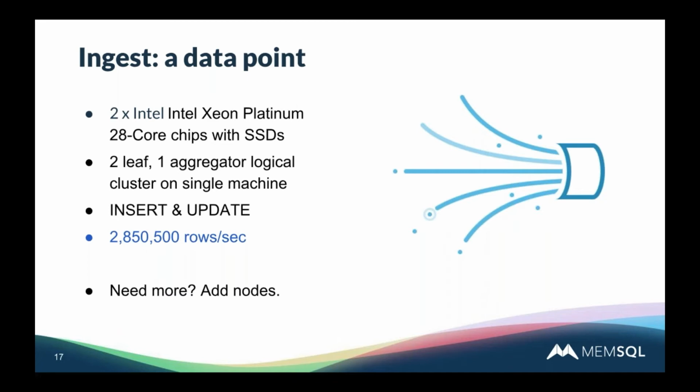And then I just inserted data and updated data with a driver that was highly concurrent, that had lots and lots of concurrent connections running inserts and updates or upserts simultaneously, and was able to drive 2.85 million rows per second, insert and update on a single server. So, that is a phenomenal rate. I mean, very few applications have to drive much beyond that. But if you need to scale to ingest data faster than that, we can do it. You just have to add more nodes and scale out.